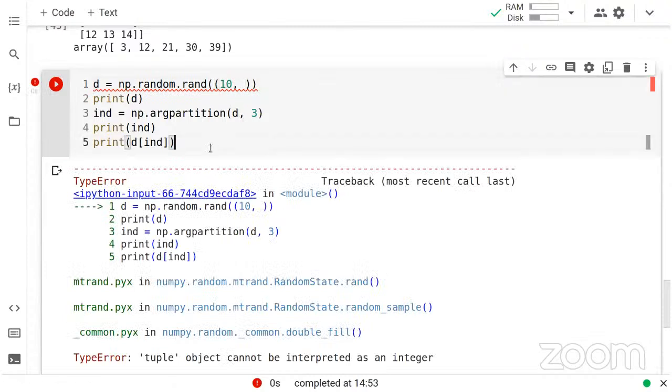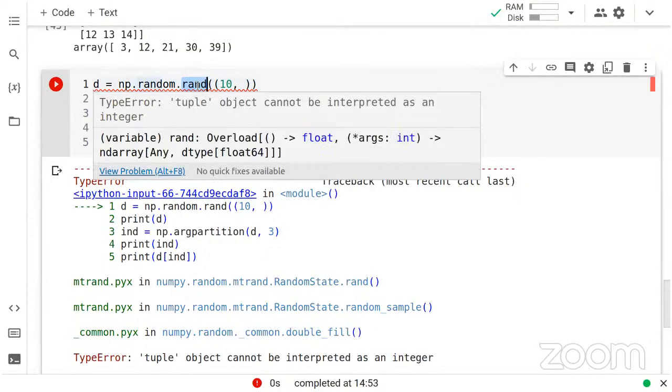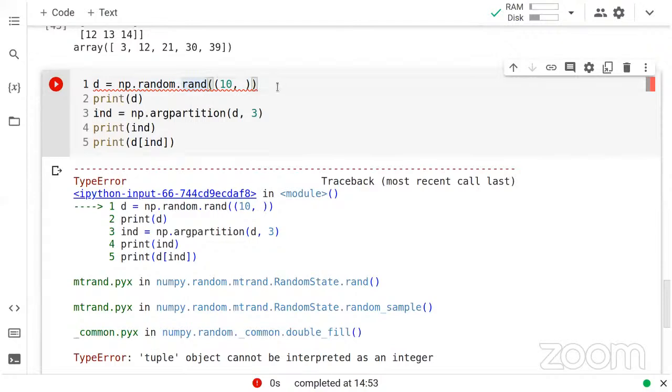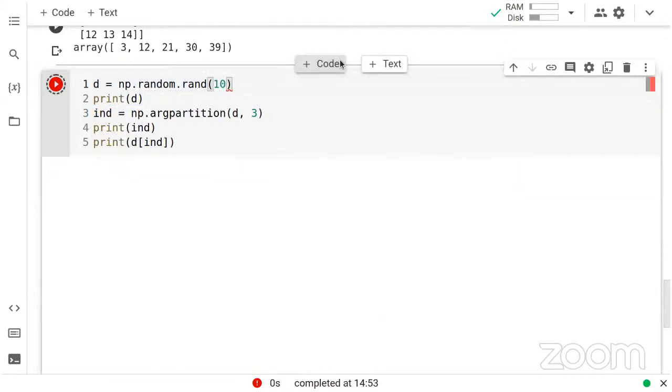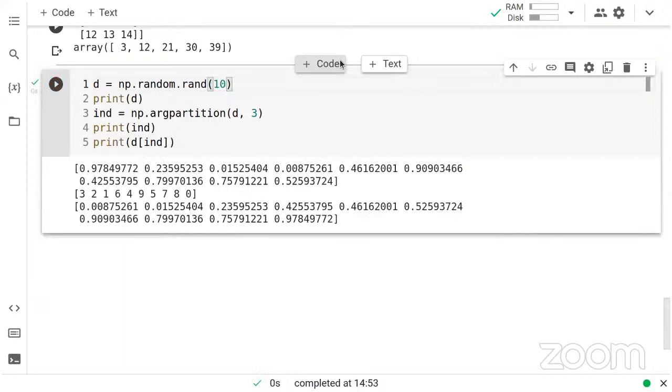Hey, what is the random.choice? I think random.choice you can also use. No, I just want some 10 numbers randomly or uniform. I don't think you need to give a tuple, just give a random and 10. That will work, is it? Yeah, random.randint and then size.